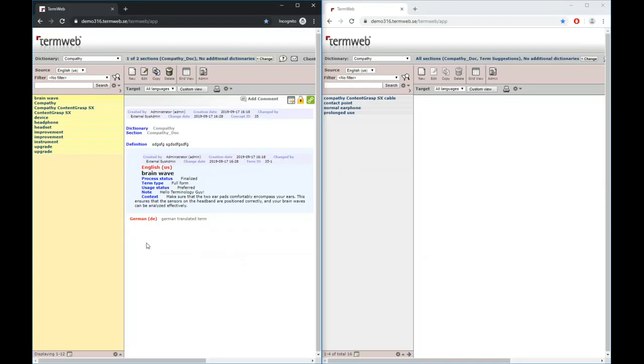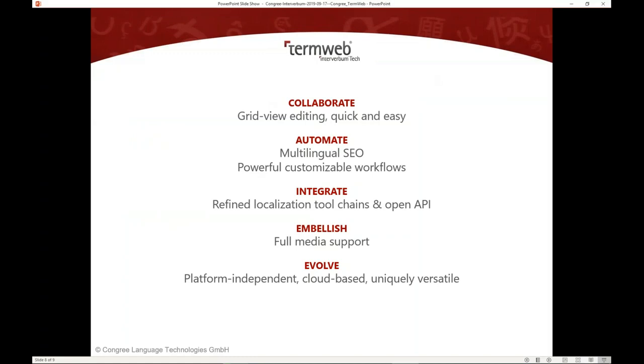I'm just going to go ahead and switch over to show a couple of items concerning TermWeb in our PowerPoint here. So the strengths of TermWeb is that TermWeb allows for collaboration very easily. You can easily share terms between users and make it very easy for a large number of terminologists, each with their own specializations in their own fields, to be able to give the correct translators in their correct languages access and make it very easy for them to edit and control where the terms move along in your life cycle.